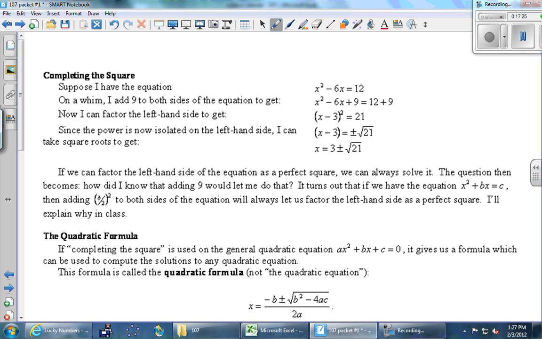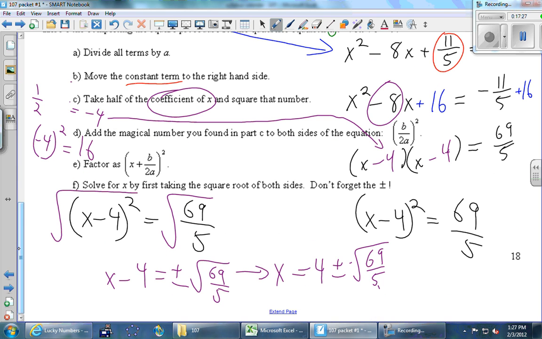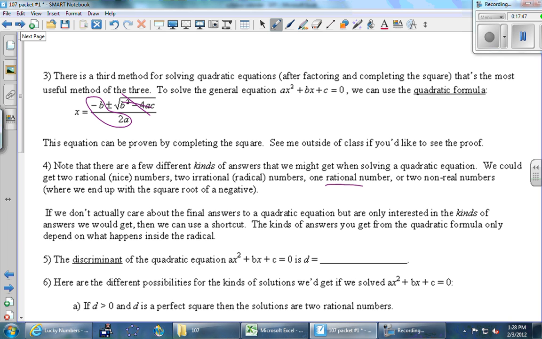And then finally, what if instead of this 69/5, it was -5? What would you say when I asked you to take the square root of -5? Not real. We've seen already so far we can't take the square roots of negatives, at least not until we introduce these things called imaginary numbers, which we'll see, but at the moment we don't have it. So the last possibility that Sarah read to us, you could have two non-real numbers that involve taking the square root of a negative.